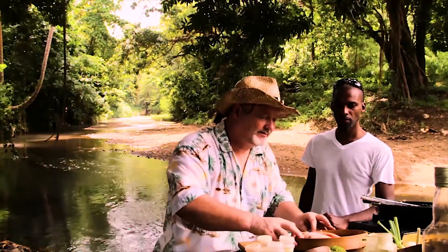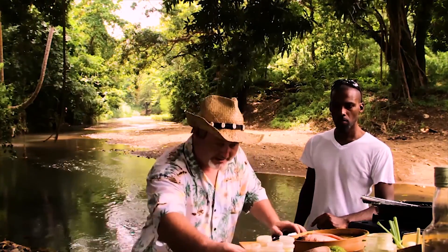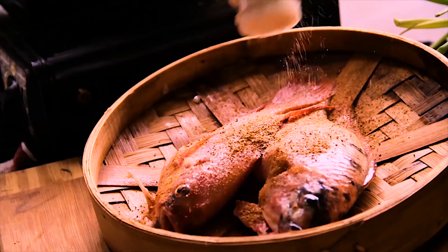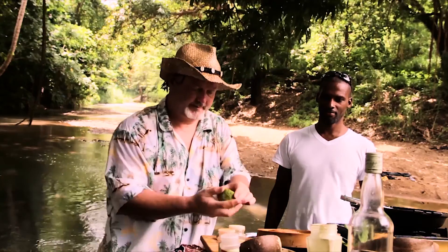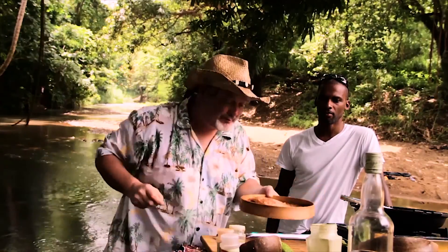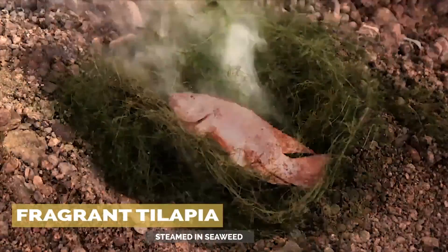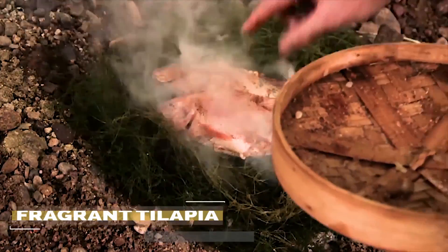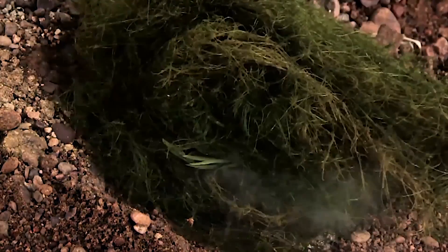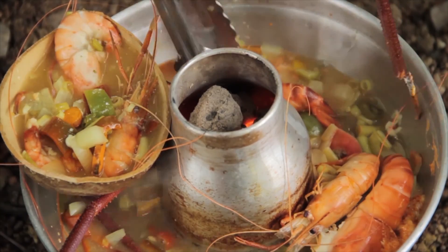Anthony, while the prawns are cooking in the hot pot, I'm going to do something with the tilapia. I'm using lemons and limes and some Caribbean spices — starting with cinnamon, onion powder, nutmeg, and some lemon juice. I'm going to pop that on the seaweed. Placing the weed on top of the cinders creates steam, which cooks the fish. Adding my tarragon — this is my oven.